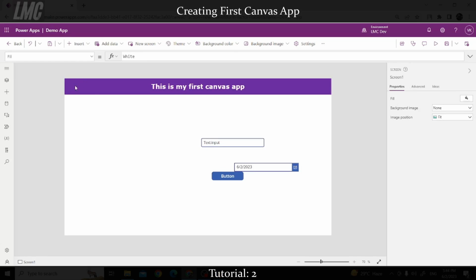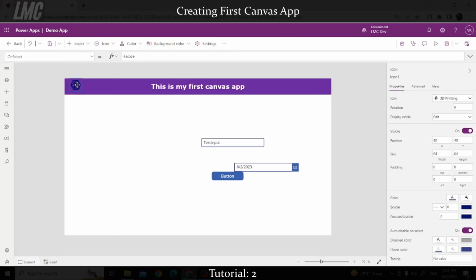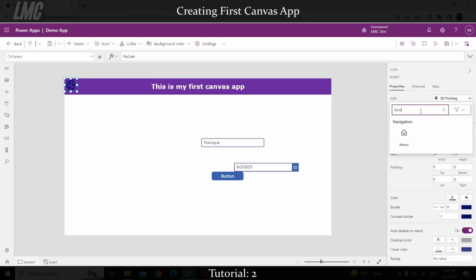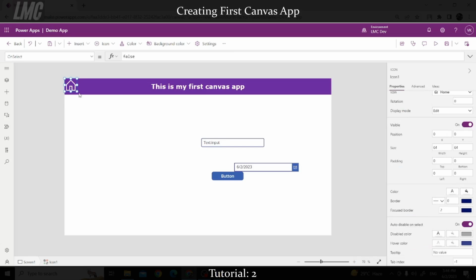Now let's say I wanted to have a home icon up here. We have icons here also. Let me close this. See these icons? So we have an icons control here. Let's select any of these icons first, and from here, I'll click on this drop down and search for home. See, this is the home icon. To change its color, again very simple, go to its color property and change its color to white.